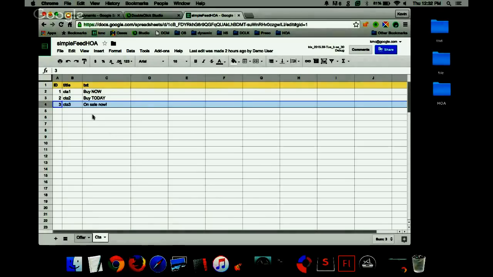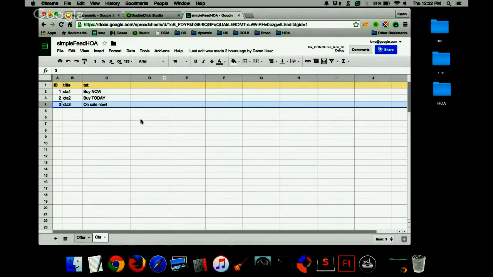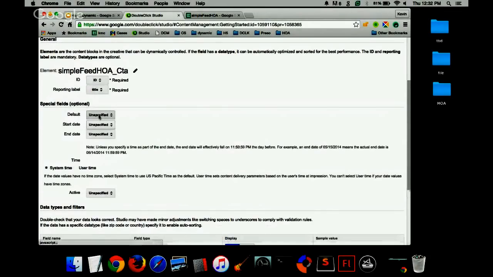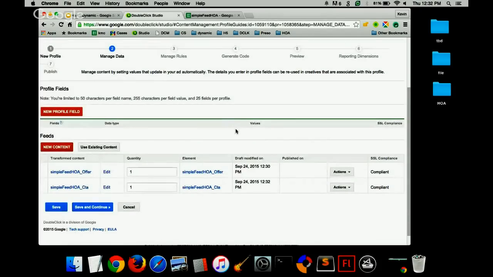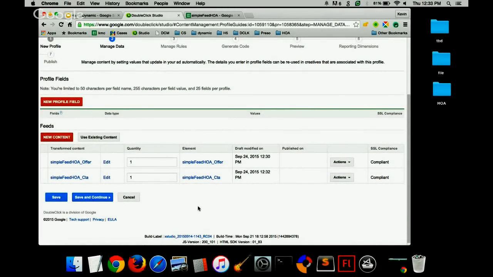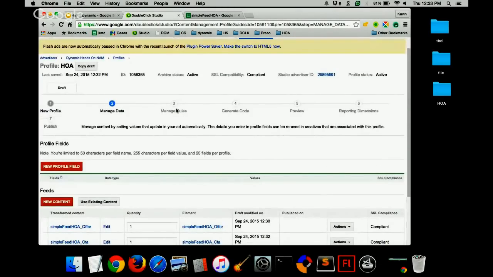Because we're not using targeting, we don't need to worry about a default column or default row. That's why I'm not going to bother with anything here for default column. Click Transform, and in a minute or less, we are back here, and now we've imported both sheets of the feed, and we're ready to move on to the next step.